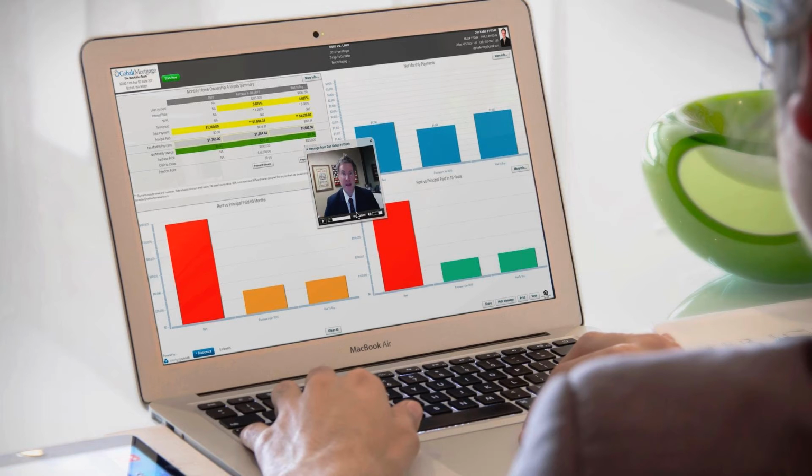Now, this is what it looks like in the browser-based version. You can see that it's kind of a four-quadrant approach. We've got a top left quadrant, which shows the homeownership analysis, and it's all the basics behind the loan scenarios that are shown. Then on the top right, we're going to have a monthly payment comparison. Bottom left, and what you're looking at right now is actually a rent versus own presentation, which is also available to you. But bottom left, you're going to have a short-term analysis, which is going to default to 60 months. And then bottom right, you'll have a long-term analysis where you can show the long-term impact of each loan that you're showing.